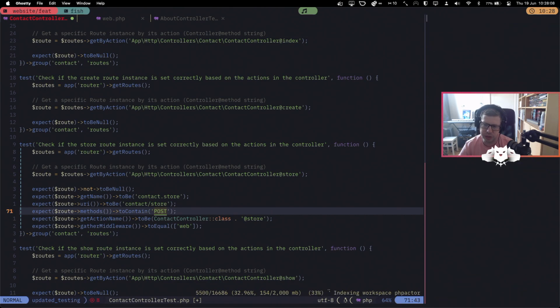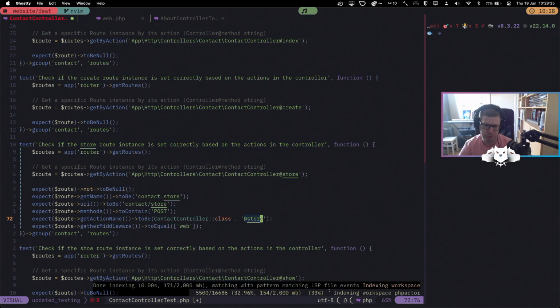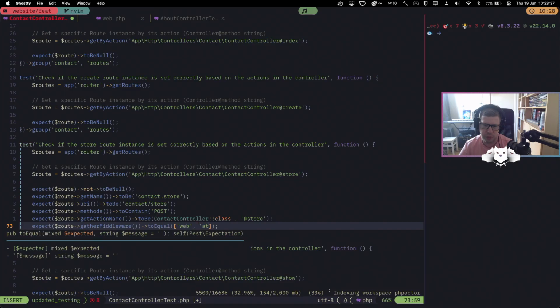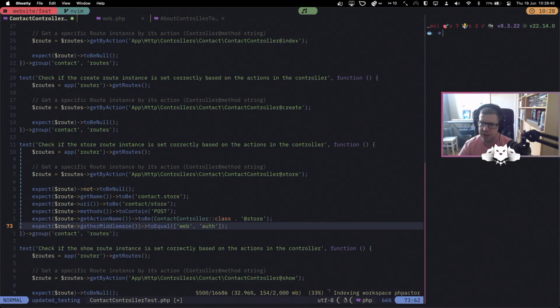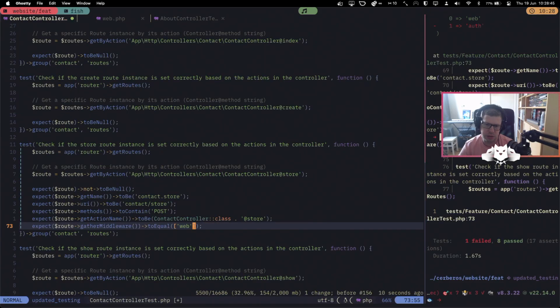So if the route changes for some reason, so if we decide to not make it a post but a put, this test should fail because it's expecting a post method. The action name should be store at the controller. So if this method ever changes and is not called store, which would be an anti-pattern, it would fail. And the middleware, we can do web, which is just all for web users. If it's API, you can only do API requests. I could add, for example, auth, which would mean that you should be signed in to hit this route, which is now going to fail because this is a public route, so you're able to hit this with just the web, right?